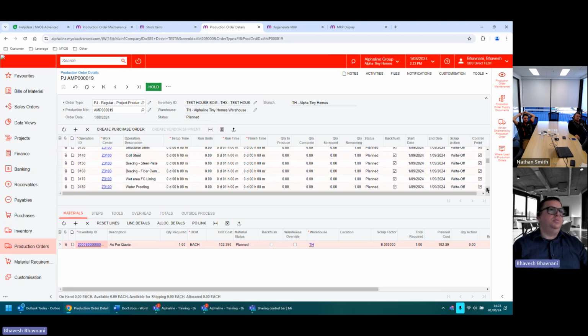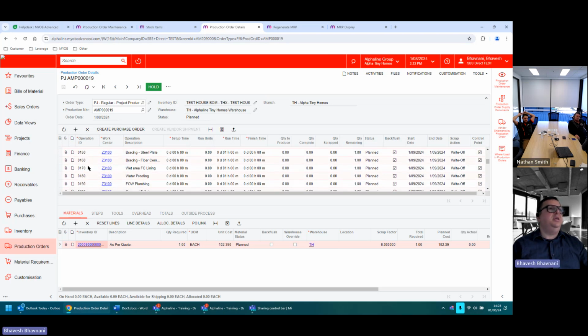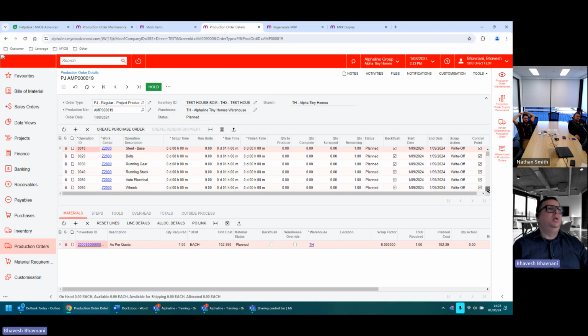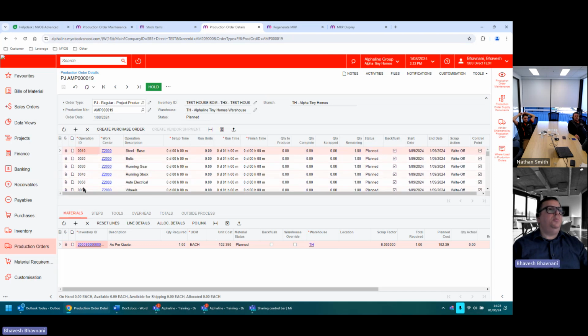But it's up to you. It's just that I don't want you to get confused when you look at the production order. Oh, that's supposed to be operation 22,000 in my bill of material, but here it's saying operation 10. I didn't want you to get confused on that front. But if you're okay with that, then all good. I'd have it the same. So we have 59 steps, 59 operations.